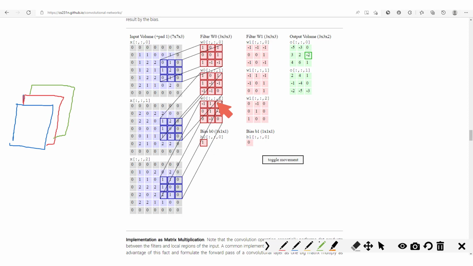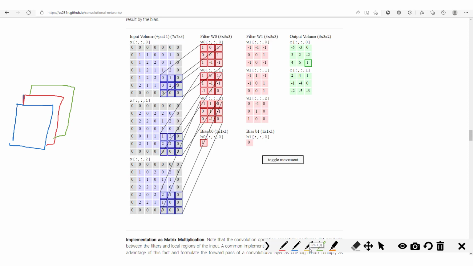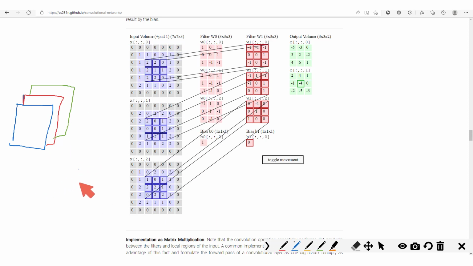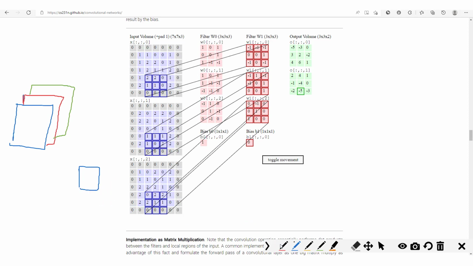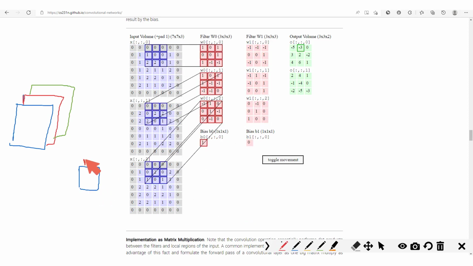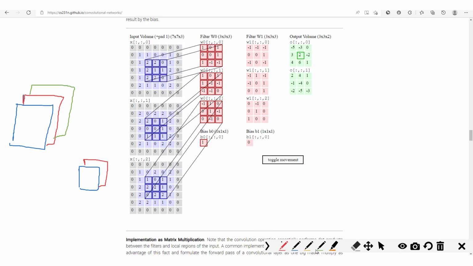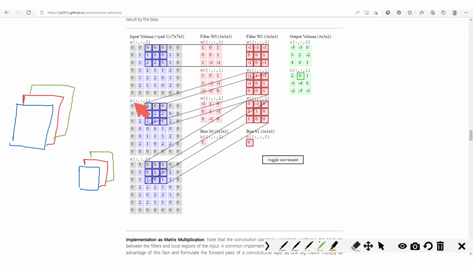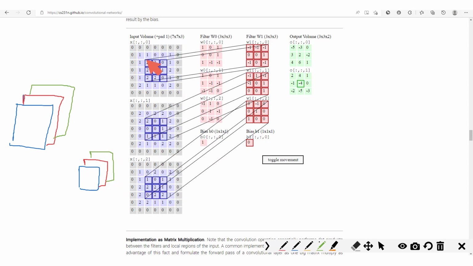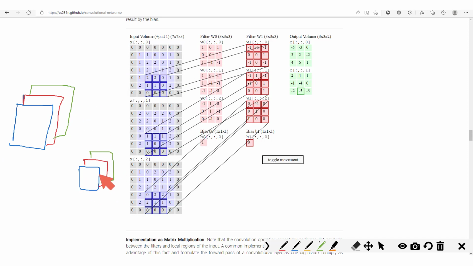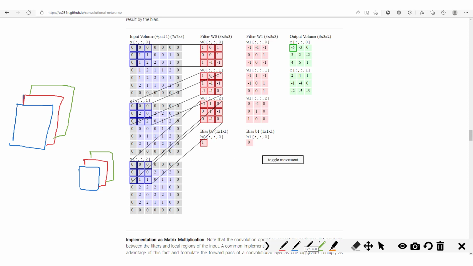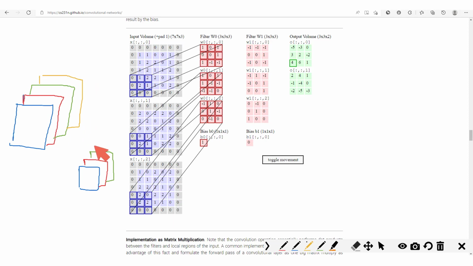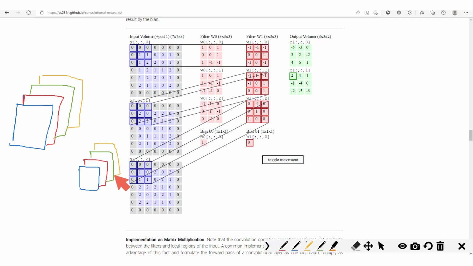Now, what goes on during the convolution operation is that we have this kernel. So we have this here, and then we also have some kernel, in this case a 3 by 3 kernel. We have this other kernel here, 3 by 3. And the reason why it is 3 channels is because we have 3 channels in the input. So because the inputs have 3 channels, we have a 3 channel kernel. Now here we could add a 4th channel right here, and then we will also have 4 of these kernels.